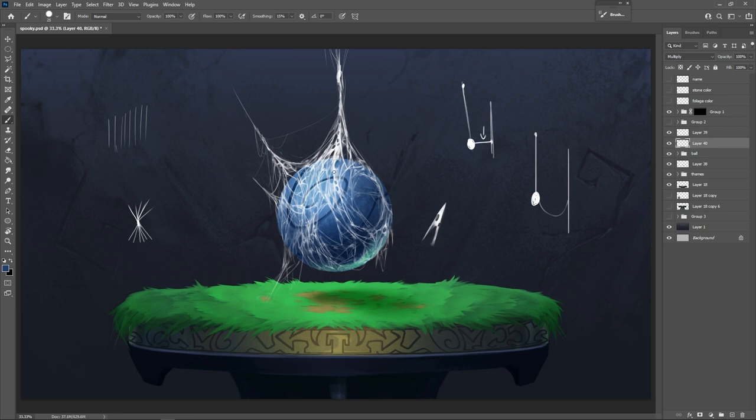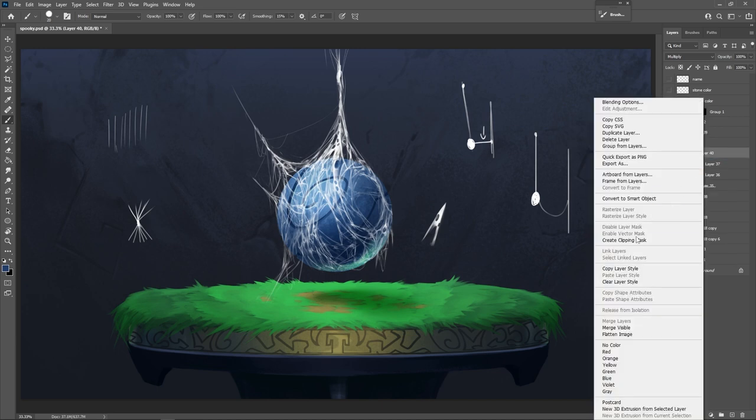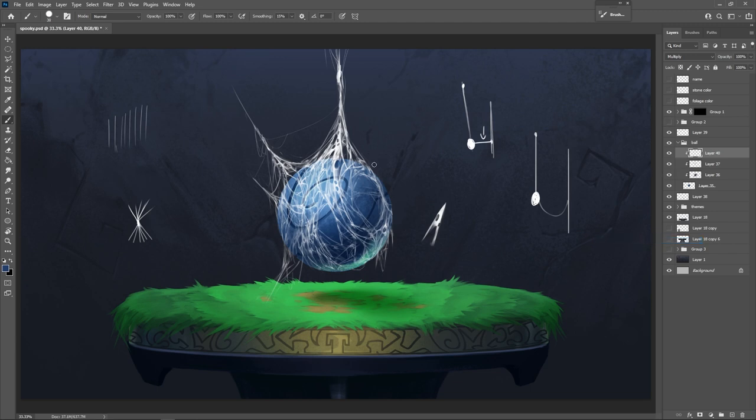So we're gonna find the thickest bits of web, and we're gonna paint in a bit of shadow. Now, what we also could do is actually make a clipping mask over the ball. So if we paint, it'll only stay on the ball, which I think is a good idea. Now we're not gonna do a shadow for every single web. Our light source is coming from the top left, coming down, so our shadows are gonna be on the right bottom of the web. But like I said, we're just putting shadow under the thickest parts, gently. As gently as you're comfortable with.